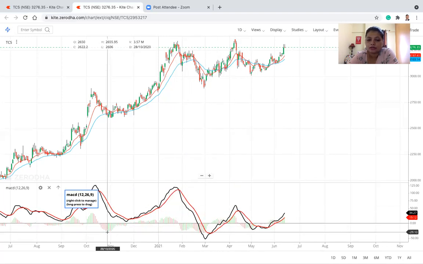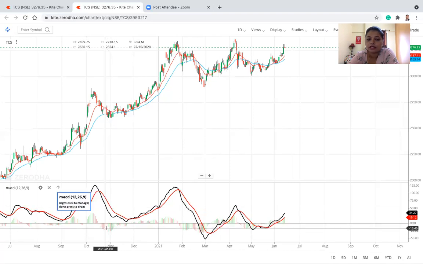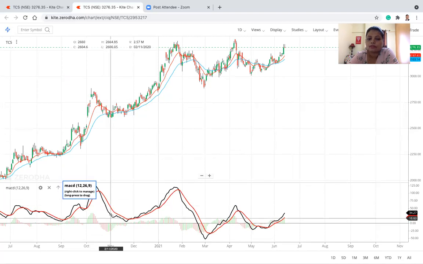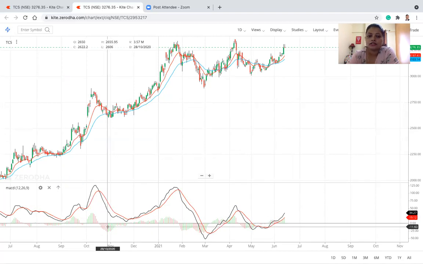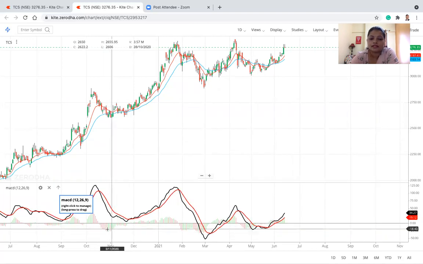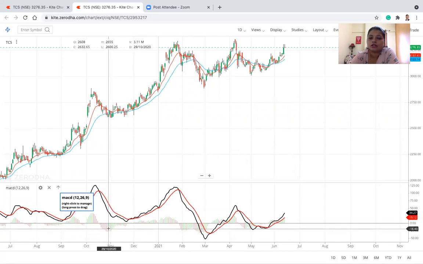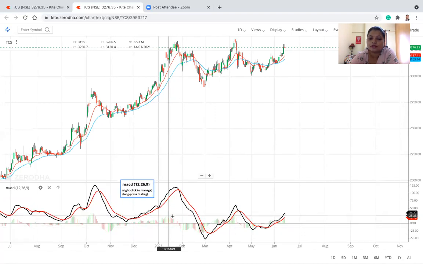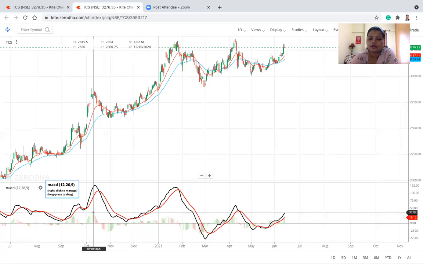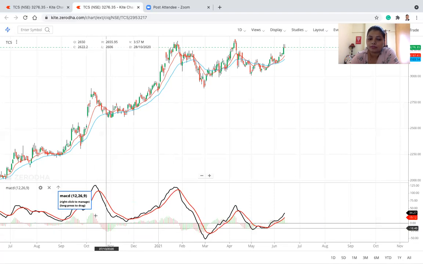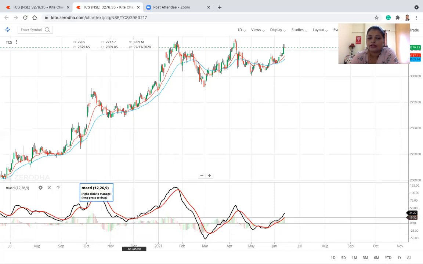When the histogram ends here, the bottom first green bar indicates there is a reduction in the difference, so probably there is a first sign of accumulation. You can see over here, the upside candles are forming, and that's the reason the green bars are forming. So you can use a histogram chart. The first green bar is an indication of accumulation. Similarly, the first red bar is an indication of distribution. This way you can trade between the complete red to green and green to red.